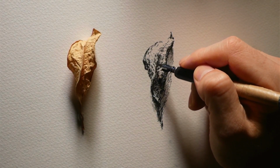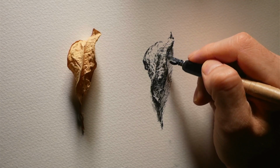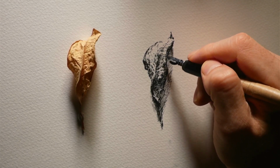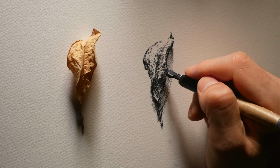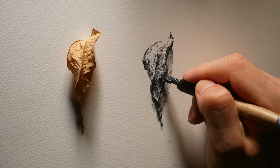So I'm just going to use a few little dots here and there just to catch the kind of dimpled texture of the leaf. And the dot's going to be a bit more apparent down in the halftones.